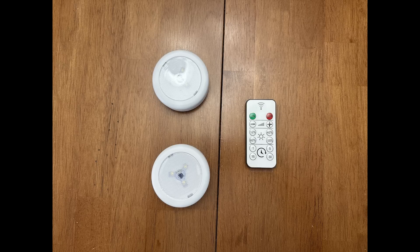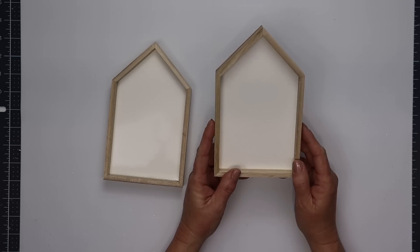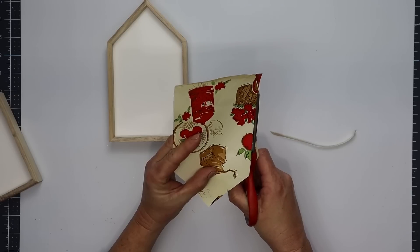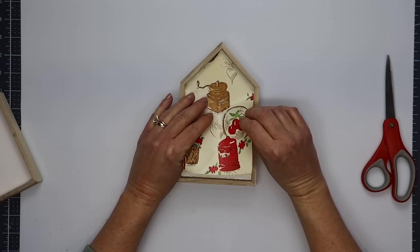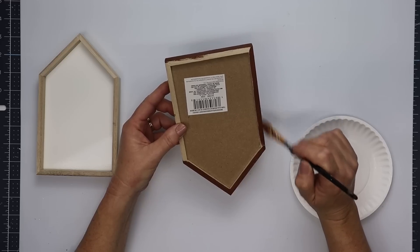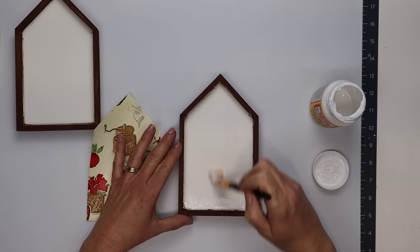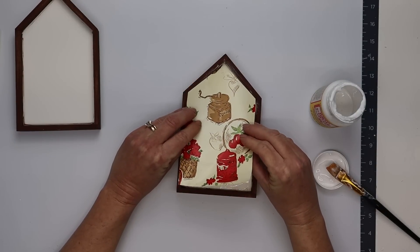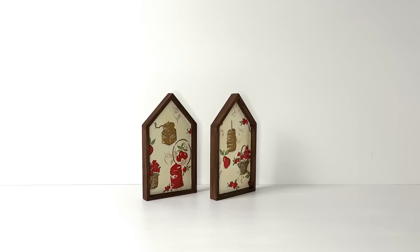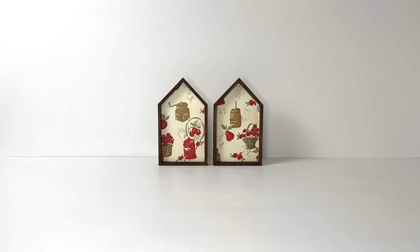Before I show you the final reveal, remember that whole sheet of contact paper I took off? I'm going to take some Dollar Tree houses that have the marker board on the back, trace the contact paper pattern, and cut it down slightly smaller to fit inside the house. Then I'll paint the frame itself with brown acrylic paint on the back and add a layer of Mod Podge to adhere the contact paper inside the house. If it has any wrinkles, I just heated it up with a hairdryer since that contact paper really warms up and smooths out.